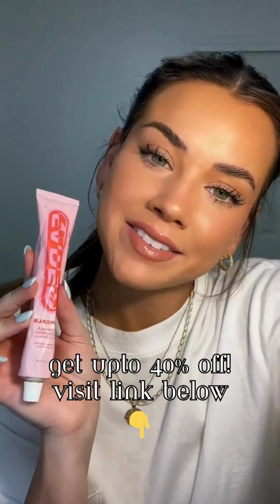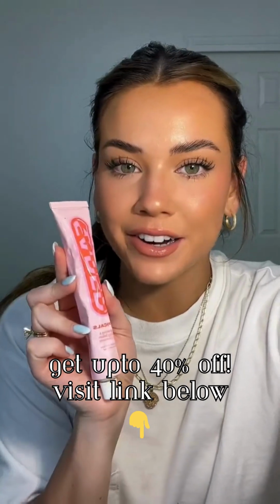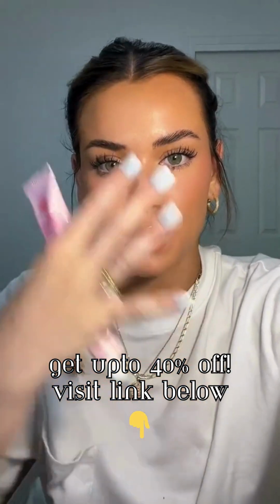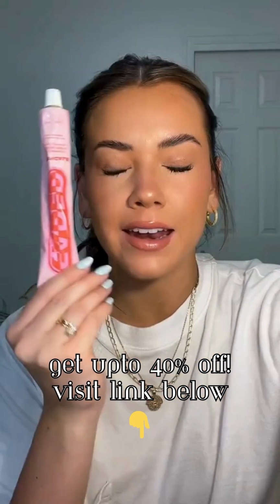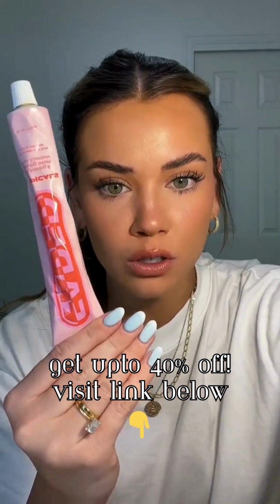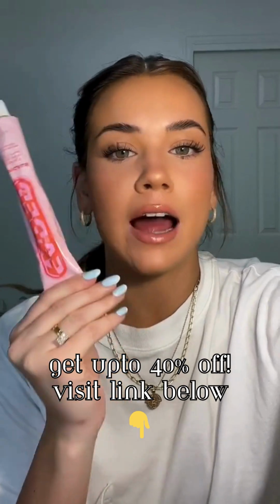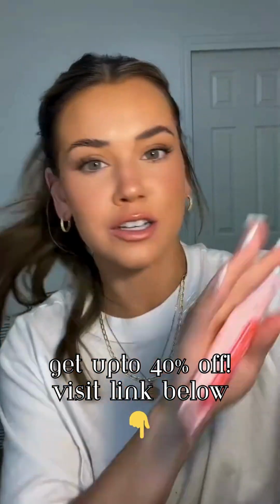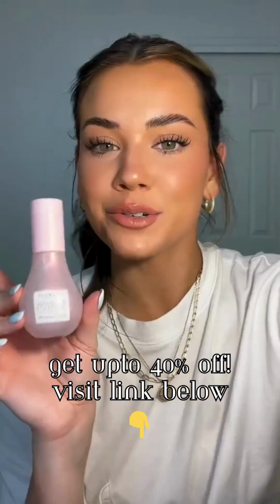This is one of my faves. Faded Topicals Brightening and Clearing Serum. This is one of the only skincare products that I notice an actual difference from putting it on the night and then waking up in the morning. It actually smells literally horrible, like rotting eggs, milk, I don't know. It's just so bad, but it works so freaking well. If you have acne scars, anything, try it out. Trust me. It was super popular last year.